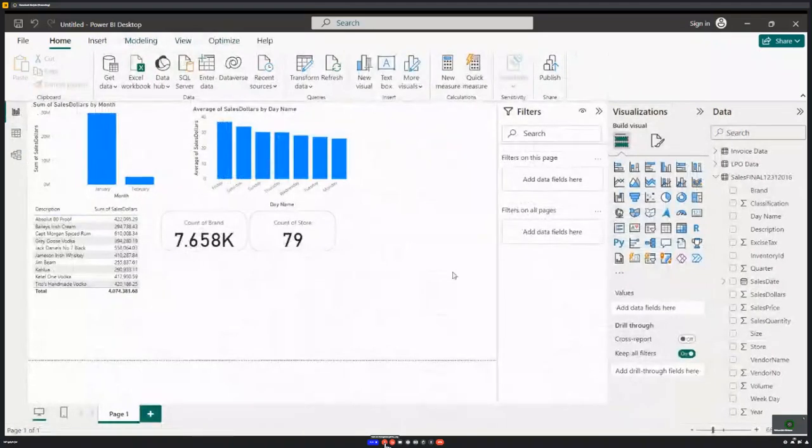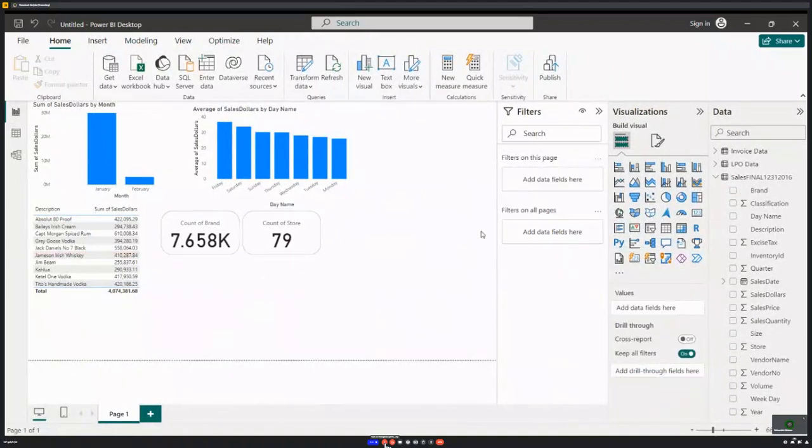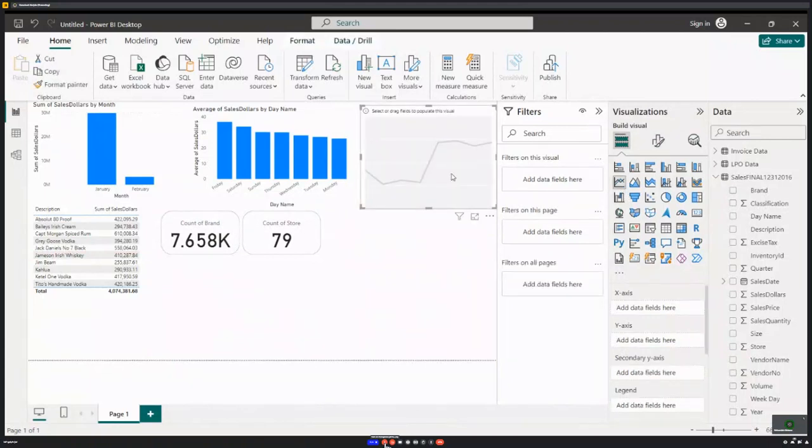So we can also plot that one so that we can have a visual representation of how our items are selling. So maybe we can do a line graph for this one and do size.